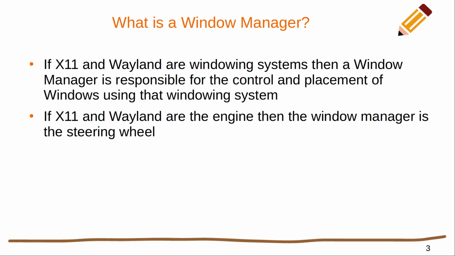On top of your windowing system, whichever one you choose to install, you generally use a window manager. If your X11 is like your car engine, your window manager is like the steering wheel. The window manager is responsible for the placing of windows, for the resizing of windows, for anything graphical that you see on your screen when it comes to windows. It provides a layer between your windowing system and you as the user, because you wouldn't want to have to deal with the windowing system yourself.